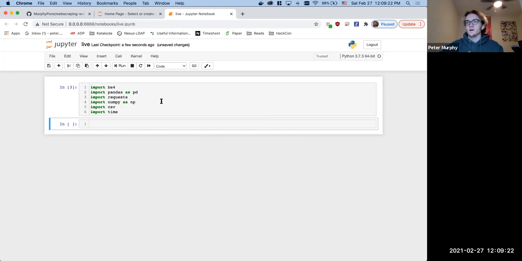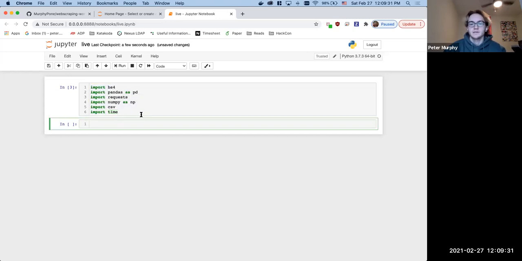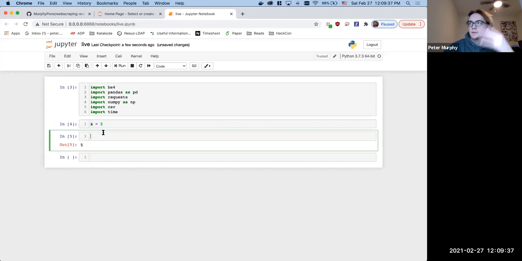And now it kind of caches the result of all cells above you. So down here, even though we're in a different cell, we're still able to access everything that we wrote in the cell above. If we said a variable x equals 5, we could do that, and then if I just typed out x, it'll automatically print it. So it will remember all the values from previous cells, which again is why it's super useful for rapid development or exploration of data.